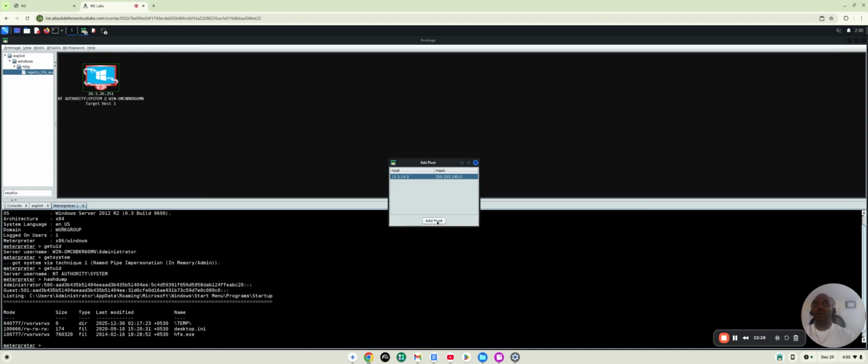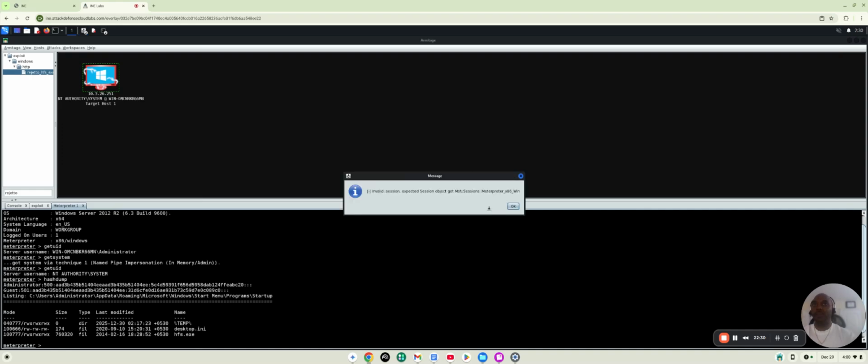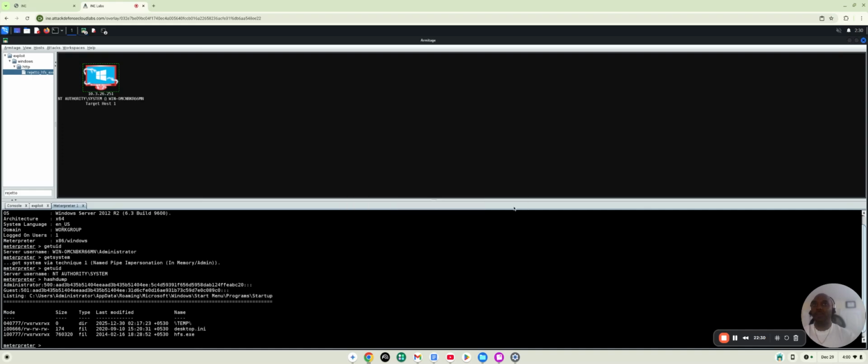All right, so I'm going to click add pivot. Sometimes it gives you that error message. I could do it again just to make sure that it went through. If it says that route's already been set up, that lets me know it actually worked. So let's try that again. Add pivot. See, route already exists. All right, so sometimes it gives you an error message. That's what I mean, that sometimes Armitage can be a bit glitchy.